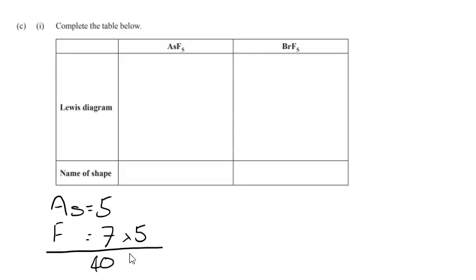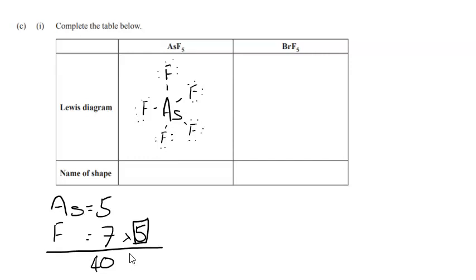So then I will draw the astatine, and then all of the 5 fluorine atoms around astatine. So 1, 2, 3, 4, 5. And then doing the covalent bonds and putting in the electrons around the fluorine atoms. And then the last thing we'll need to do is count up all of the number of electrons that we've put into the molecule.